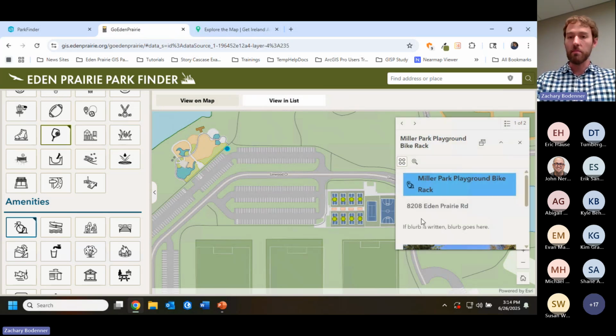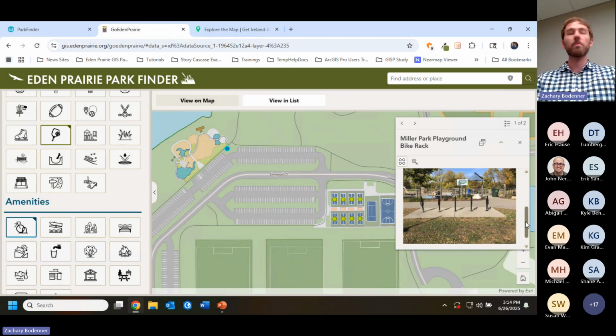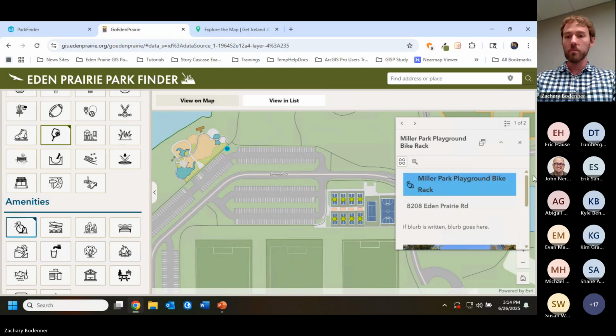Depends on where you're going. Maybe that's the case. Maybe it's not. But some of these, as I mentioned, have been recorded by the park's maintenance staff, and they've already got pictures. So I was able to pull those in and apply those to these new points as well. And you can see the little icon rendered in the park points pop-up as well as that color consistency coming across.